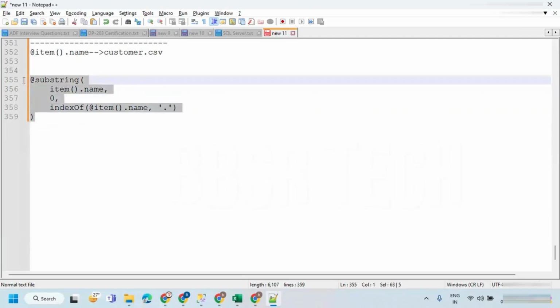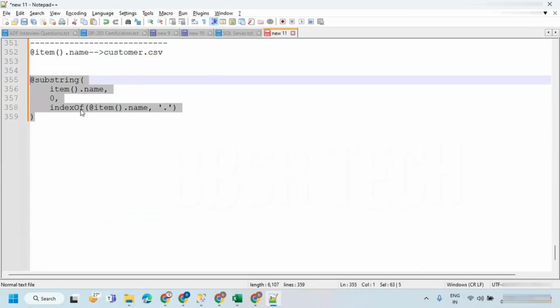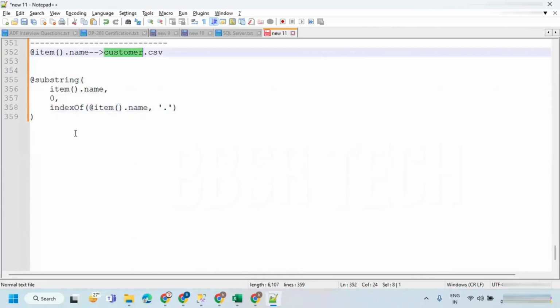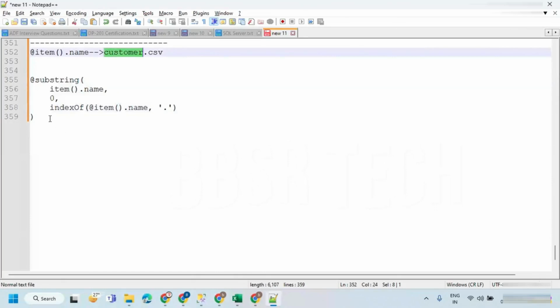We already came across this kind of functionality as part of SQL. I talked about the substring function to get the first name and last name. So think this is a first name and this is a last name. If I need only a first name, then how can you get it? Okay, so here we are not having the left function, if I'm correct. If I had a left function, we could also use the left function to get the customer. And so this is going to give what? The name of the file.